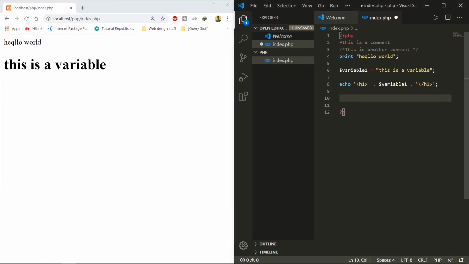Now we can use operators in PHP. So let's say I want to add two numbers. We'll simply type echo 2 plus 2 and it will show the result. There you go. You can use all kinds of operators with this. So let's say 2 multiplied by 2, and 6 divided by 2. So it will show up all the results. You can use break statements to separate the values.